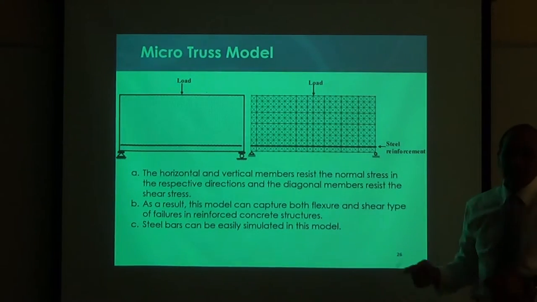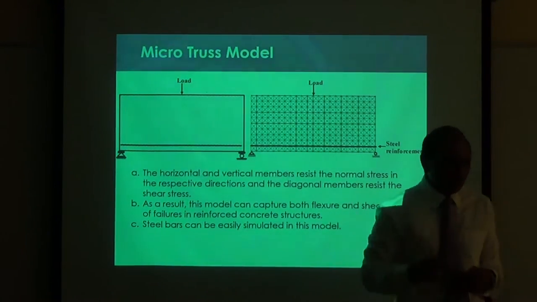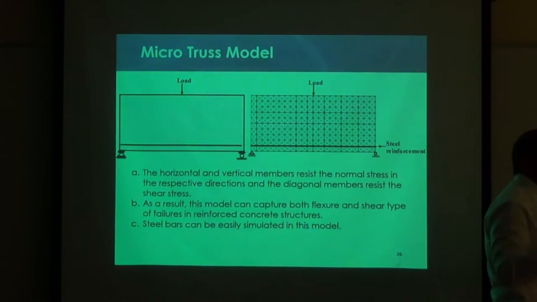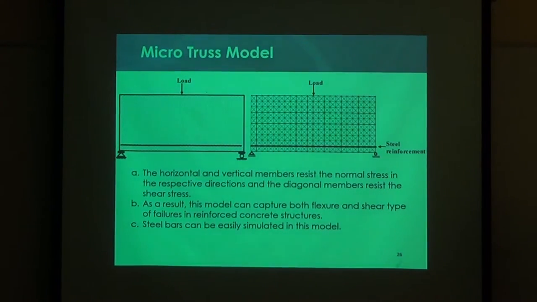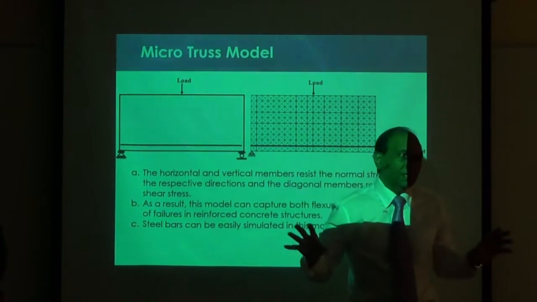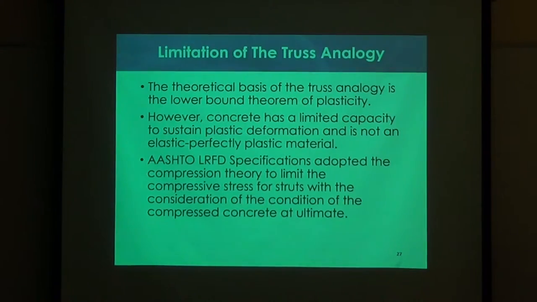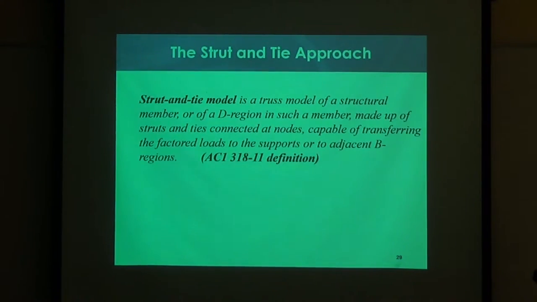And then with the final trusses you are left with, you decide which one is in compression, which one is in tension. The one in tension, you put reinforcement there, and the one which has compression, you check it for concrete, and you're done. Right? So from a micro truss mechanism, by eliminating the unused elements, we can come to the big truss mechanism. And this is quite interesting to watch. And there are many papers about that, so you can read all about that.